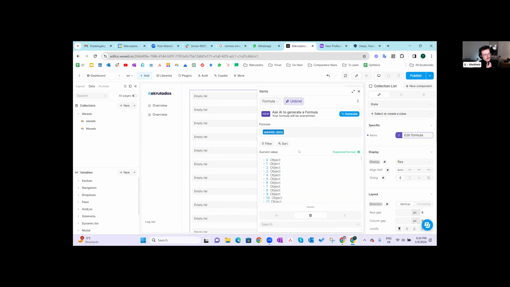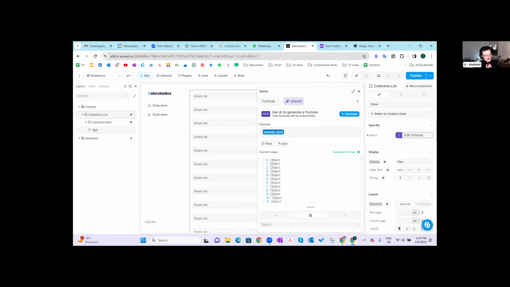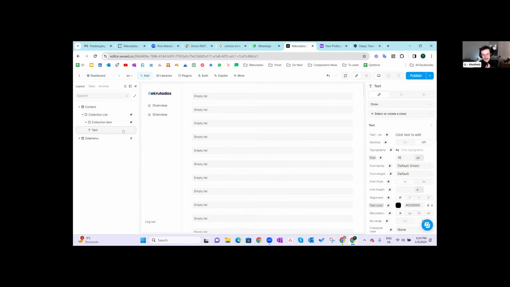So for example, if you go into the layout on the left sidebar and open the collection list, then inside you've got the collection item, and inside let's click on the text. And now you can bind the text on the right, for example.